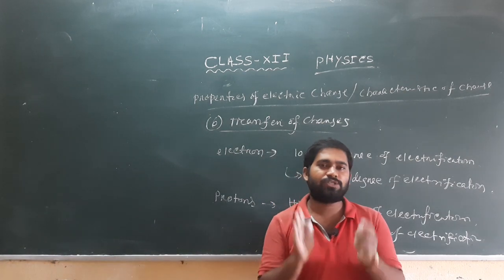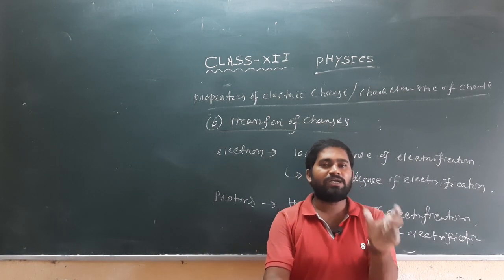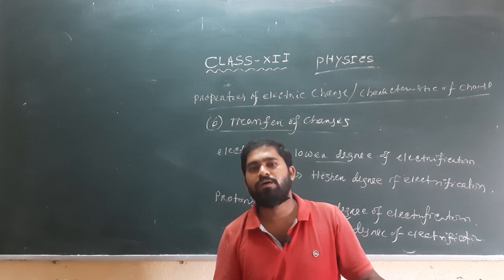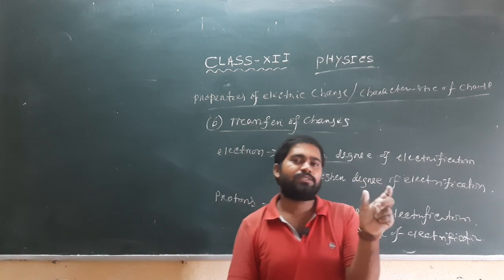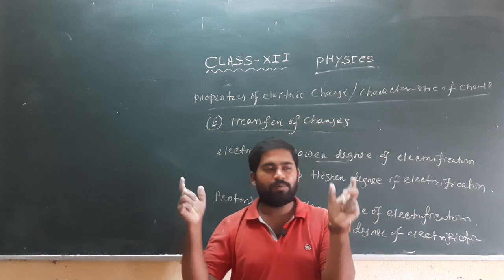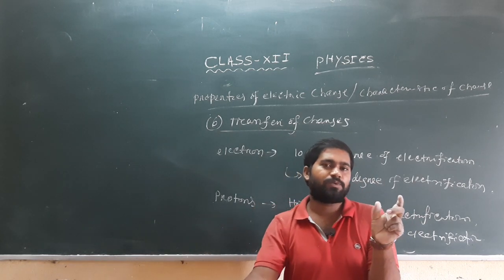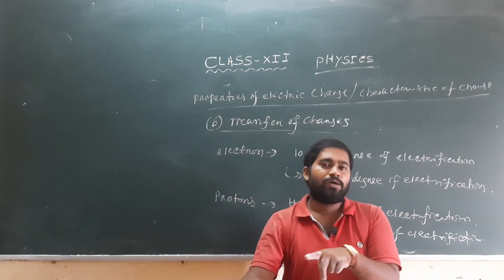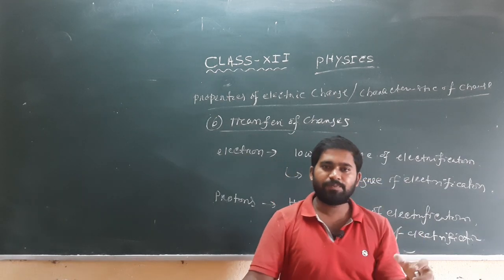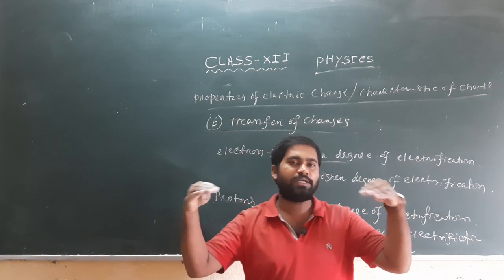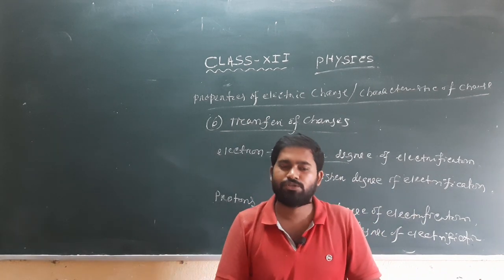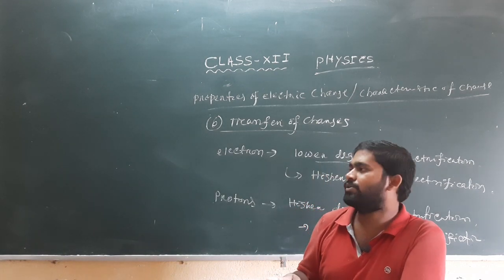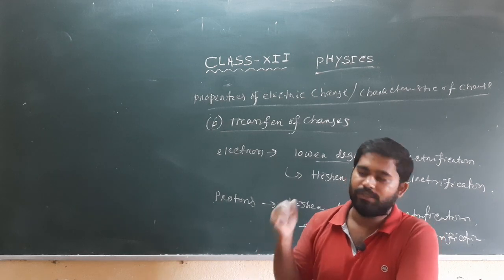That means if I consider a body charged by 10 coulomb and another body charged by, suppose, 0 coulomb, and when we connect body A with body B, then the charge from the 10 coulomb body moves towards the 0 charge body. The transfer of charge is possible until body A is 5 coulomb and body B is 5 coulomb. When the bodies get equal charges, the transfer of charge stops. So it is not possible to transfer all the positive charge of a body to another body.